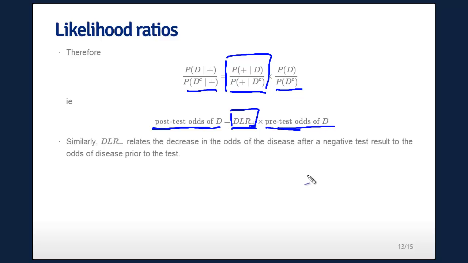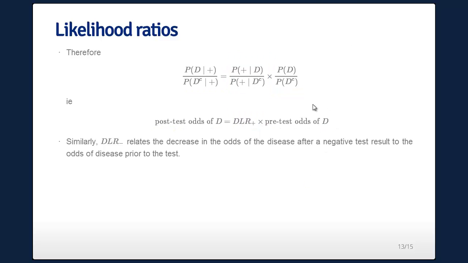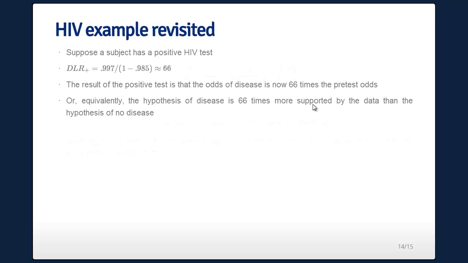And so what you can say, if you had this person that was saying, I don't understand why my odds change so much given this information about my behaviors, what the person can say is, well, look, no matter what we think a priori about you having the disease, in the light of a positive test, the odds are now 66 times that.